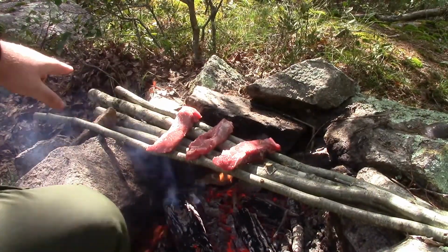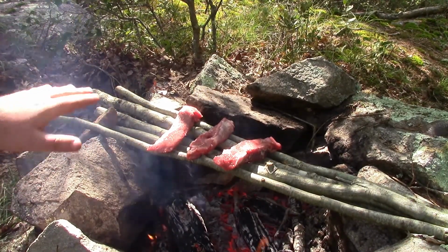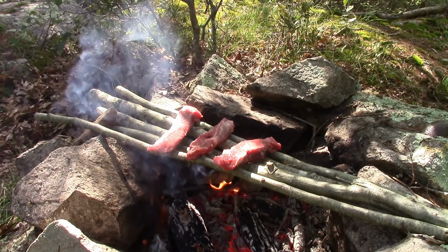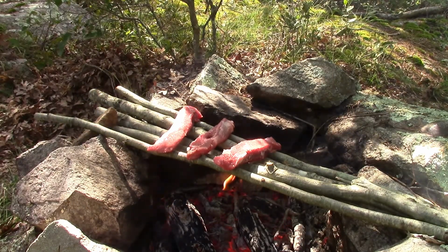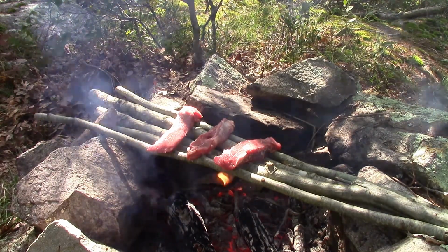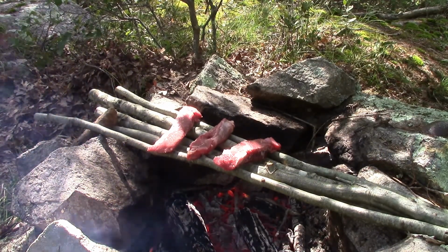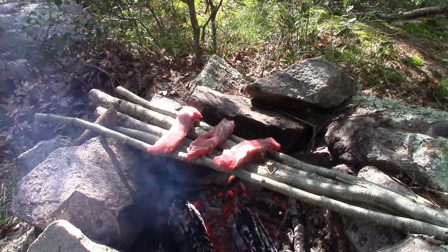Okay, so if you see, I have them laid out on the sticks. Like with grill grates, it's going to come up and cook them. We'll probably cook these to about medium, but you can cook these to any doneness you want. The benefit of having the strips with the grill is that it's easier to manipulate them. But the tenders are really good skewered in a kebab, or griddled on top of rice, or anything like that. I'll show you how these look a little later on.